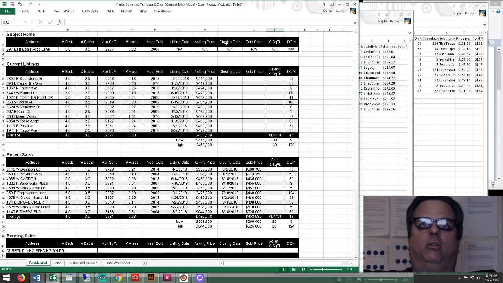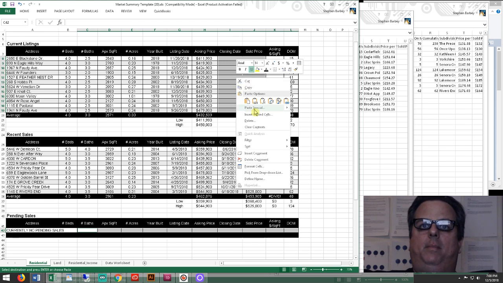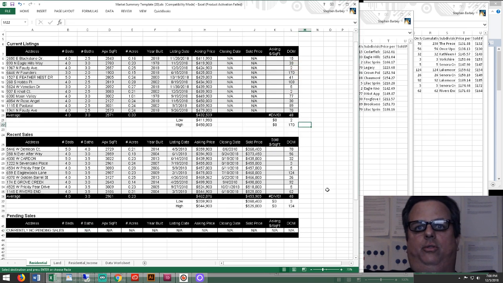We need some NAs up here as well. So I'm going to copy, put my cursor here, Control C to copy. I know I need NAs in the closing date. I'm control clicking, Control, click, and drag to highlight that column as well. We don't have a closing date for active listings. We don't have a sold price for active listings. We don't have any of this data for pendings. So this is where we want all of our NAs to go. We have those 3 sections highlighted. Right click in any of them, paste special and values, and it will drop in NAs into all those sections.